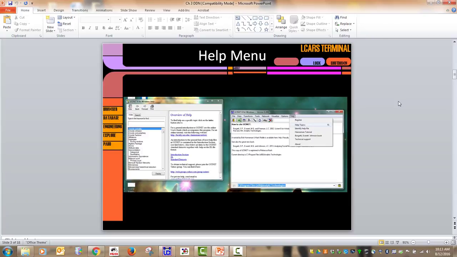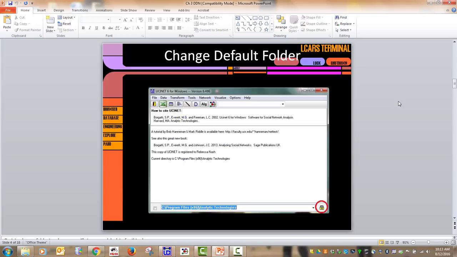All right, so next up, I'm going to show you how to change our default folder. This will be extremely helpful for you working in the lab, or actually for you now working at home. You'll want to change your default folder because otherwise you'll be going back and forth. And sometimes I wonder myself how much time I've wasted in my life trying to find data in all of the different folders I have.